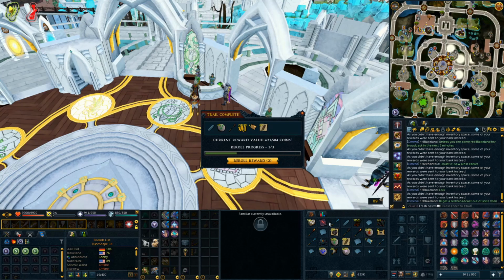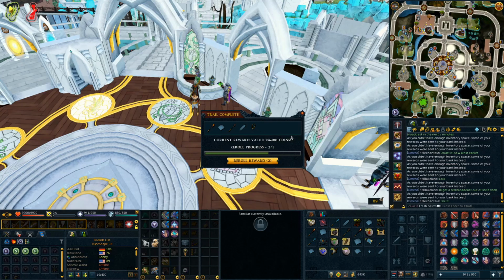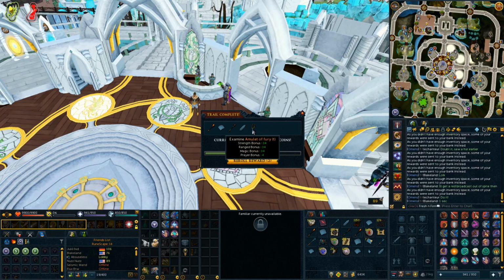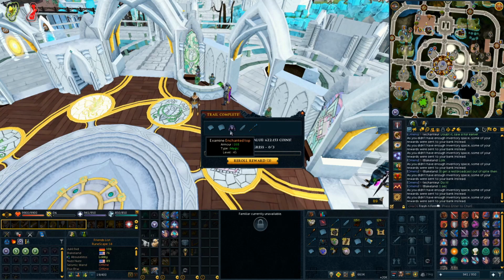It's got more than you think, and the nature runes I like to get, so I don't have to buy them. And we get the trimmed Amulet of Fury. That's a pretty rare item there, but nice to get for the collection log at least. Yeah, nothing much to say about it, but cool to see that. Ancient Cloak, and wow, ooh, the Enchanted Top.